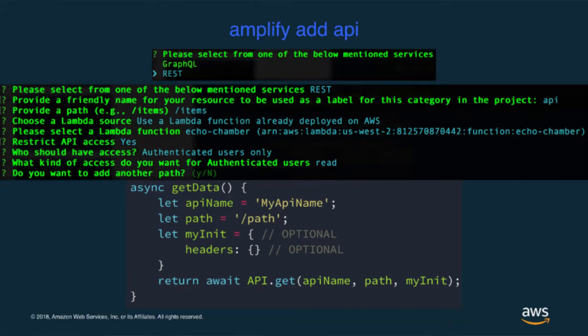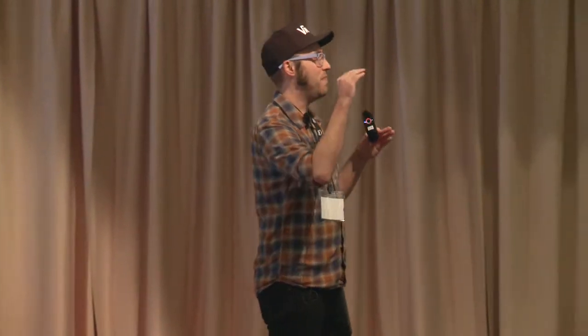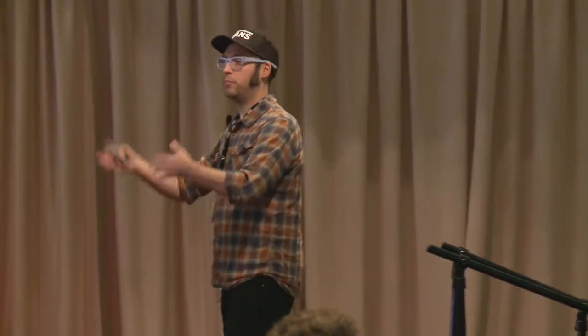You'll see as you utilize the Amplify CLI tool that it's very interactive. It lets you configure things through questions instead of through writing JSON or YAML. And then it generates, and you can actively update as well. So in addition to the add command, there's also amplify update API. Let's say you made a client app, and 6 months later you need to add some more REST endpoints. All you have to do is amplify update API, select your API, and then add in the new paths that you're looking to create. That's all you have to do, and then push.